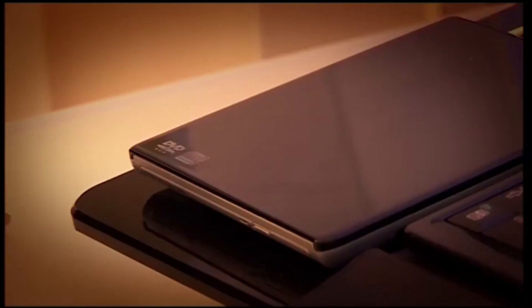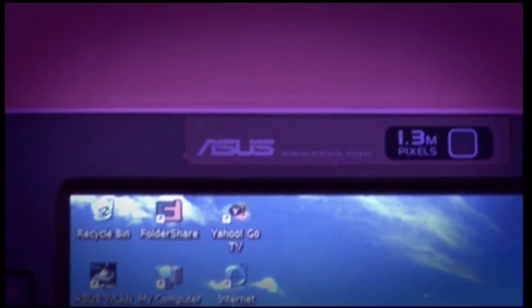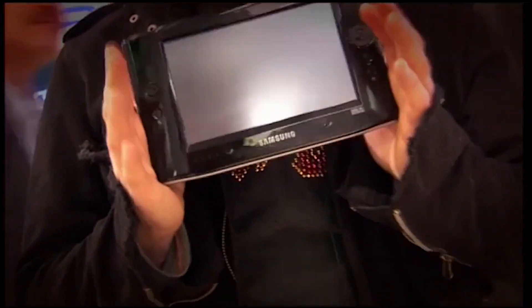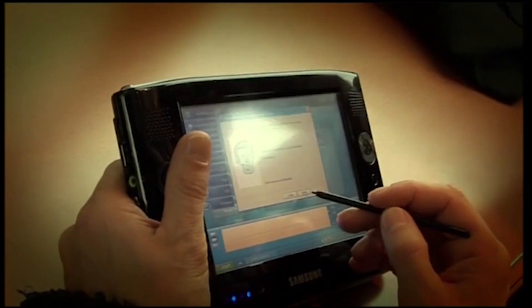It will cost around seven to eight hundred pounds when it's launched in June. Also on show at CEBIT were versions from Asus and Founder. The idea is that the UMPC is a new class of computer that anyone can make. But for a device that's all about mobility, you want to have the thing in your hands and get out and about — and that's just what we did. We had a word and they gave us one. Me and John took it out for a test drive — actually a very pleasant train ride ensconced in our own compartment. We played with it for hours and hours, running it through pretty much every function it claims to perform.